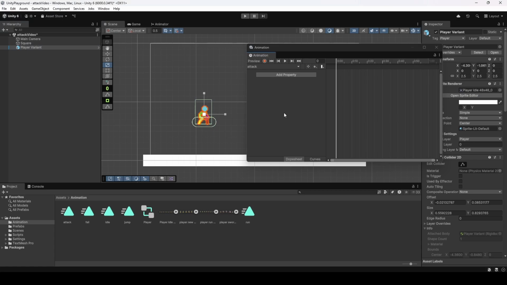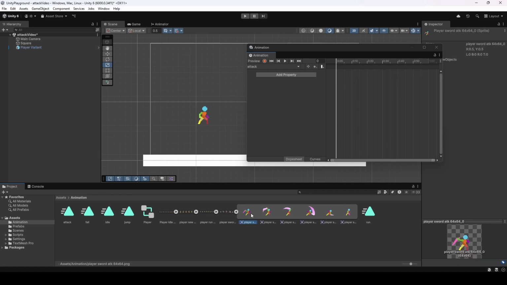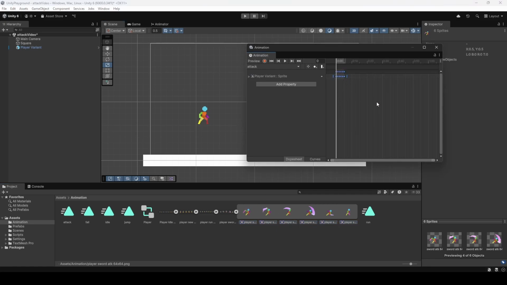And go ahead and save. And at this point, I'm going to click this plus for animation here, left click, hold down the shift key, left click the last one to grab all of the frames and drag them up. Very similar to what we've done with all of our animations so far.